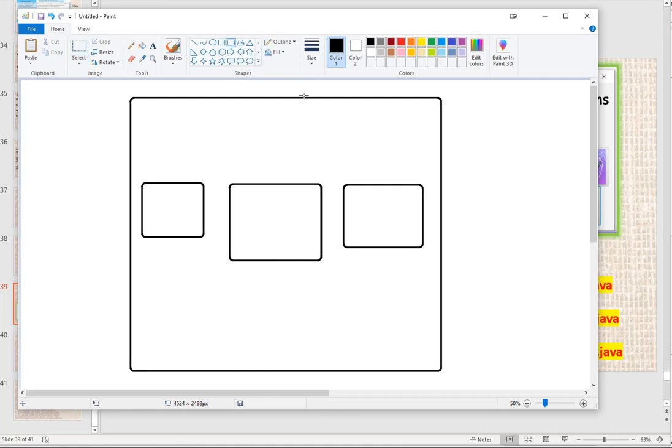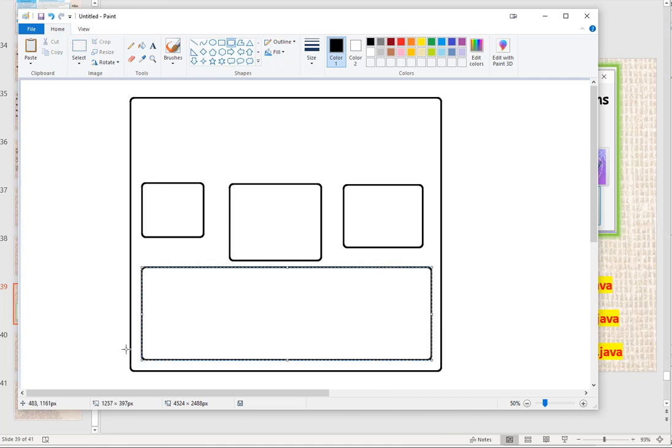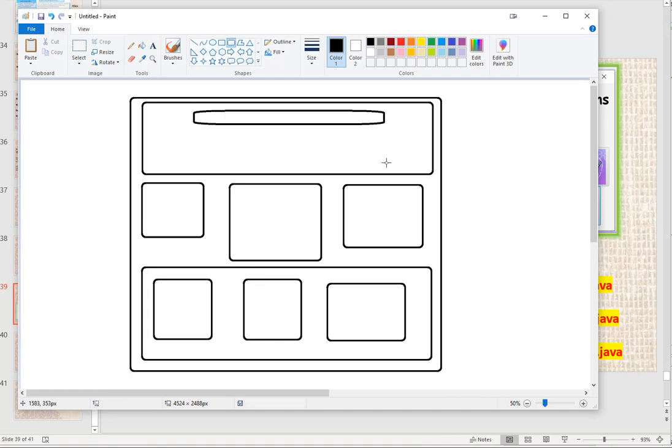Well, what we could do is we could add 1 thing to the bottom, but that 1 thing we add could be a H-box, a horizontal box, because by adding 1 horizontal box to the bottom of our border pane, we can then place things inside of our horizontal box. Meaning we stuck to the rules of a border pane, we only placed 1 thing at the bottom, but inside of that thing we placed many. We could do the same at the top. We could set a V-box, which had that title we saw, as well as the original image.